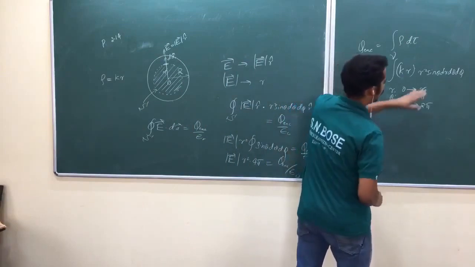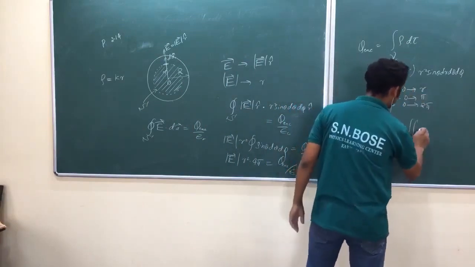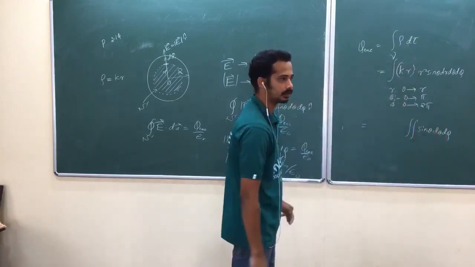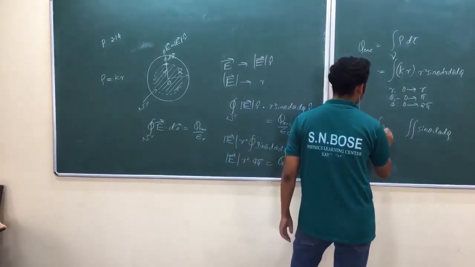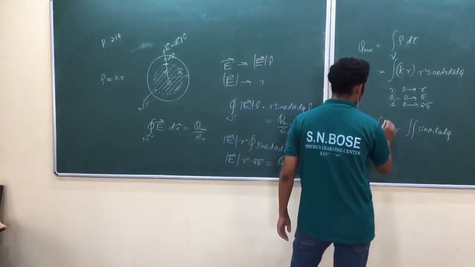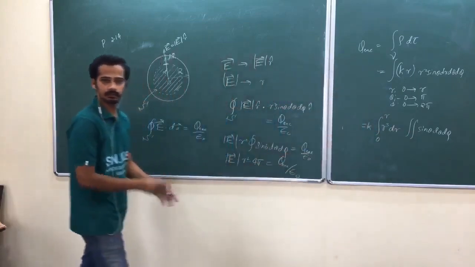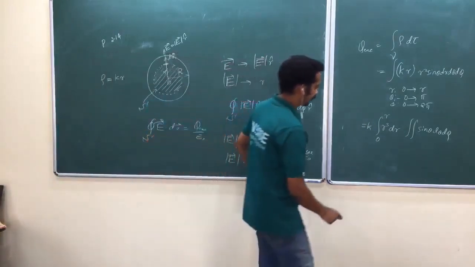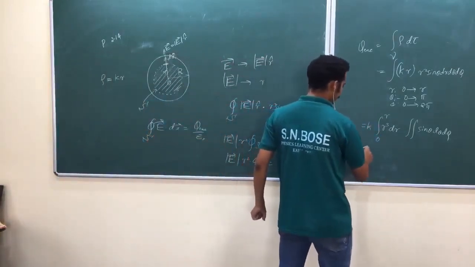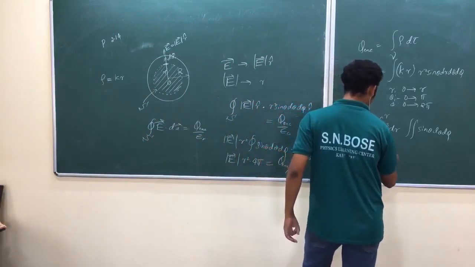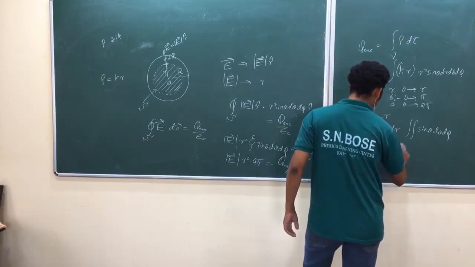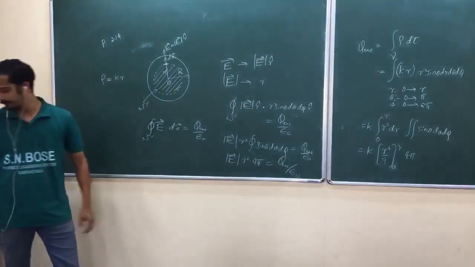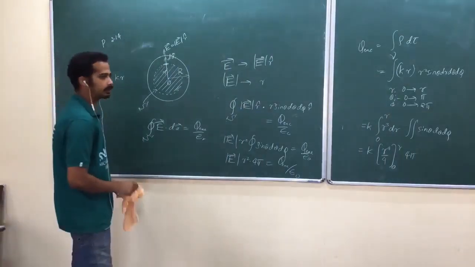So now look here, sin theta d theta d phi. Can I take that integral to one side? Because that gives 4 pi, isn't it? So what is left outside is K, and the r integral is r cubed dr from 0 to r. R is also a variable in the volume integral. This region, I am talking about this region. What is this? K r to the 4 by 4, running from 0 to r, times 4 pi. Am I right? Now can I equate the left hand side and right hand side?